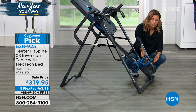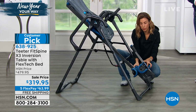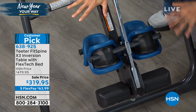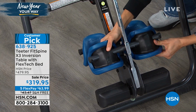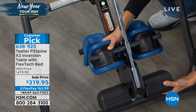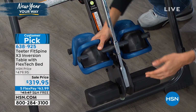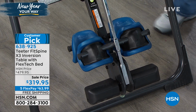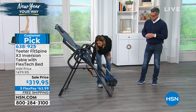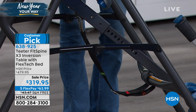You're getting the Ergo Cups, they wrap around. So when these are closed, it's almost like having boots on. That helps displace the weight of your body as you're inverting, making them the most comfortable ankle supports on the market. You have the ankle comfort dial that goes up or down depending on your shoe size or foot size to make sure this is closing at the smallest part of the ankle. You're getting the upgraded easy angle strap so that you can pre-select the maximum angle of inversion using a color code guide.